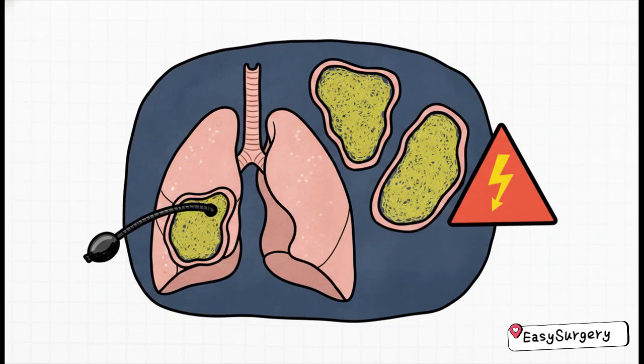Now, here's a massive clinical pearl for you. Beware of loculi. If you look at a CT scan of an empyema, you'll see it's rarely just one big puddle of fluid. It walls itself off into multiple separate pockets, or loculi. So what does that mean for us? It means if you just blindly jam a single chest tube in there, you're probably only draining one pocket, while the infection keeps reaching everywhere else. You have to ensure all the loculi are drained, or that empyema is coming right back.